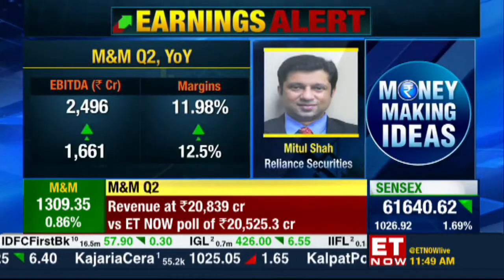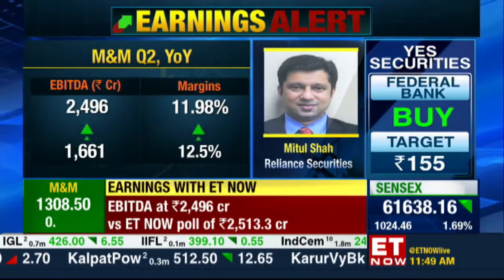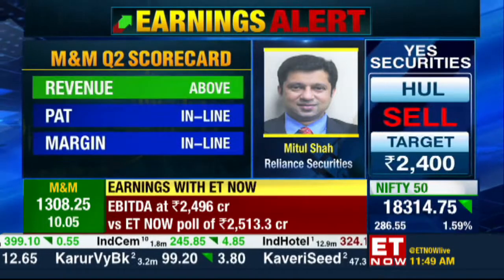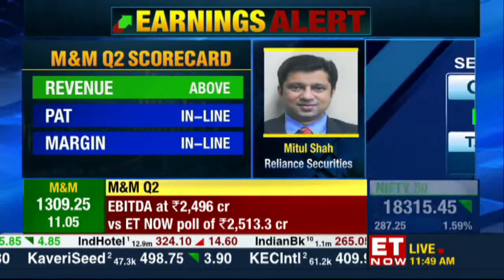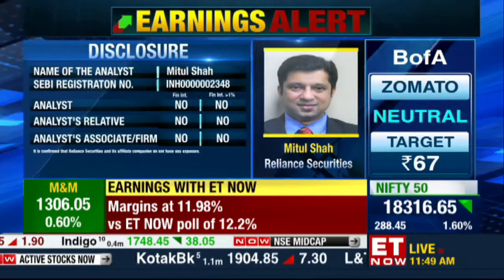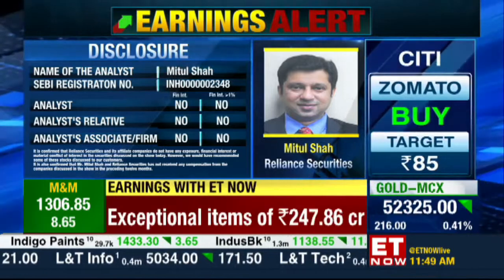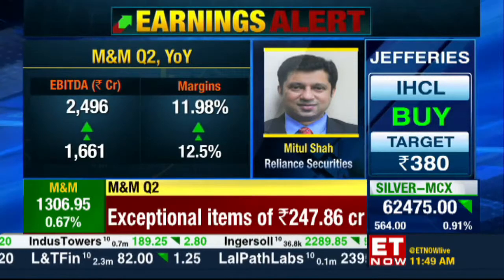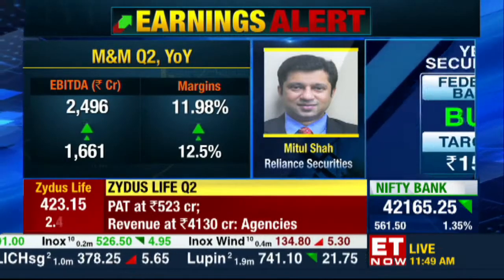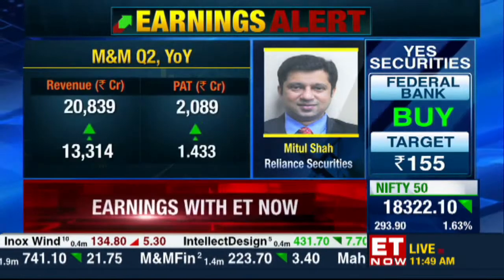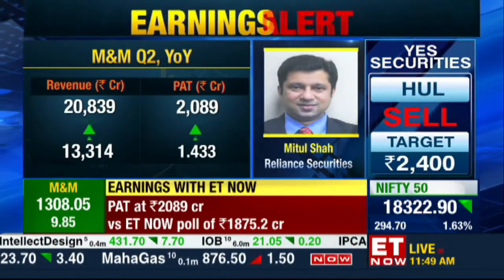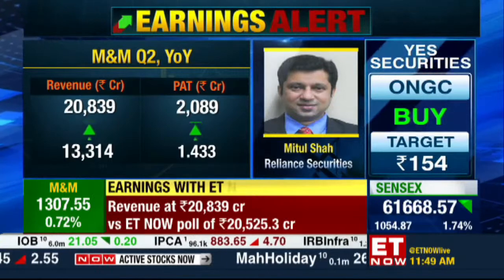Even on the revenue front, it is slightly higher than our as well as street expectation. Margins are in line, but we should note that a few days ago, competitor Escorts reported highly subdued performance for the tractor segment. Compared to that, this is a positive surprise, as the company's FES segment, that is the tractor segment, EBIT margin has improved by 40 basis points sequentially. It came close to 17% EBIT margin, whereas the auto segment EBIT margin has also improved by 45 basis points to 6.1%. These two are not in line with the trend which we have seen for other companies, and this is a positive surprise.